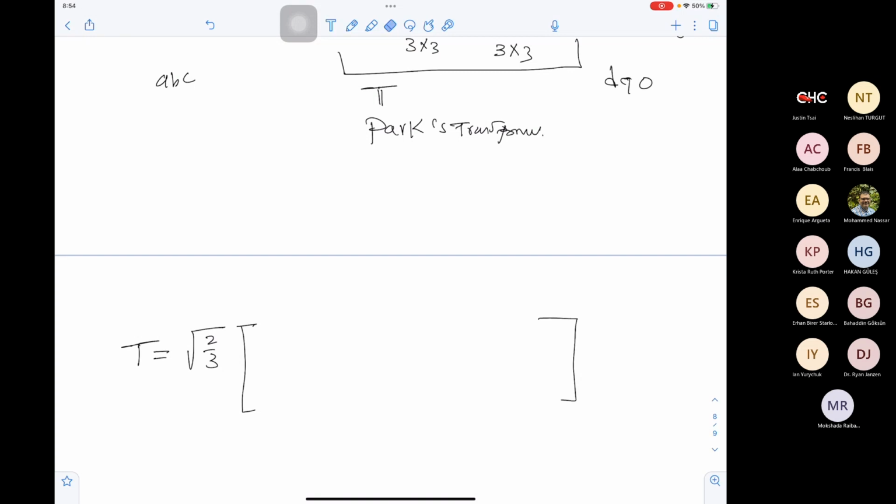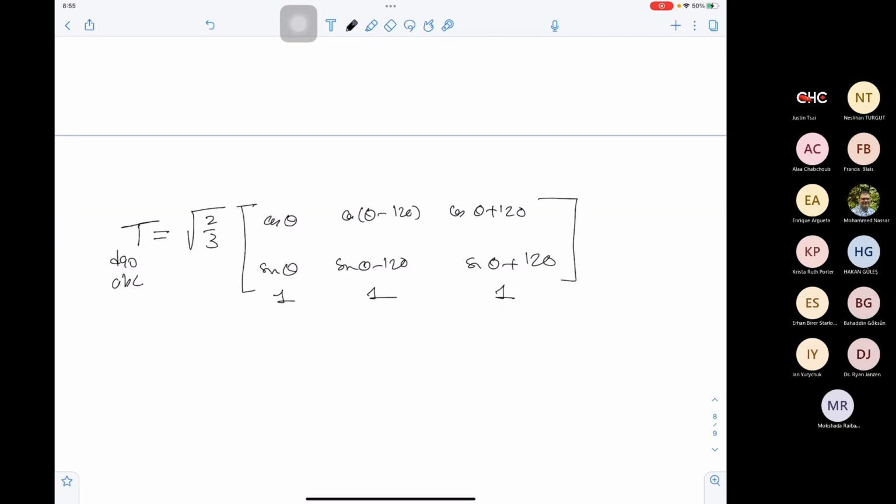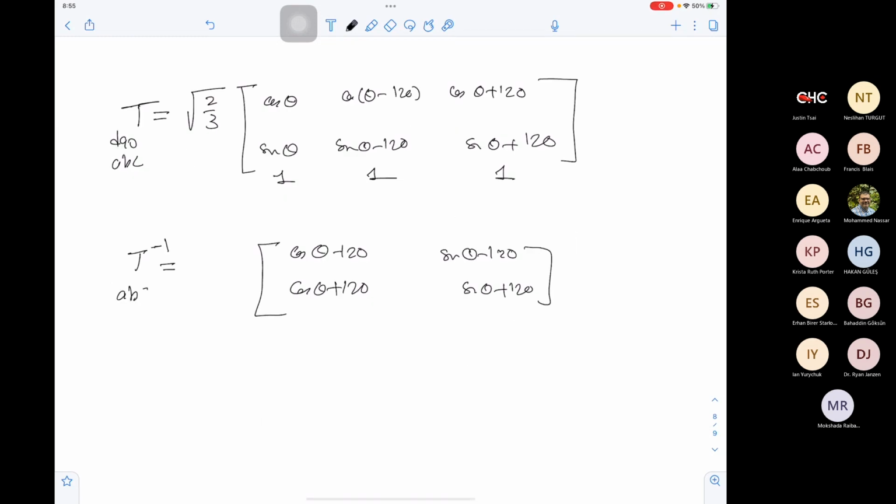So this will convert the DQ0 to ABC. We have 2 over 3, cos theta, cos theta minus 120, cos theta plus 120, sin theta minus 120, sin theta plus 120. And this will be 1, 1, 1, and this will give us DQ0 as a function of ABC. And we can find the inverse transformation to be cos theta minus 120, sin theta minus 2 pi over 3, which is 120, cos theta plus 120, sin theta plus 120. So this is the transformation that will move from ABC to DQ0.